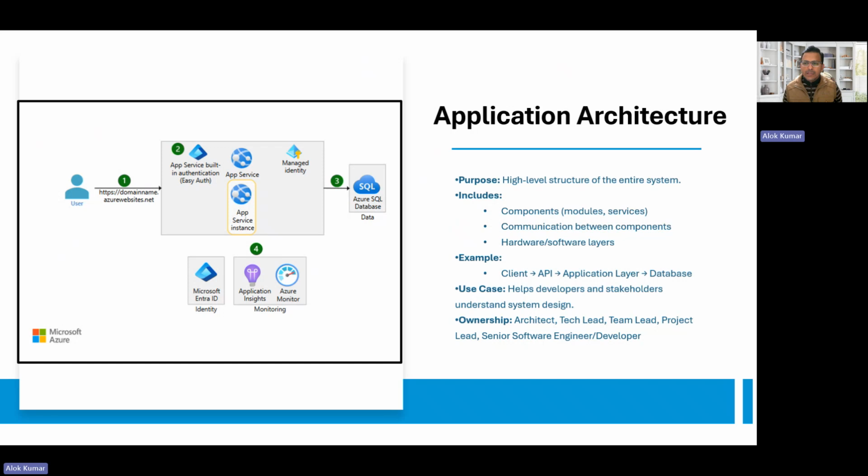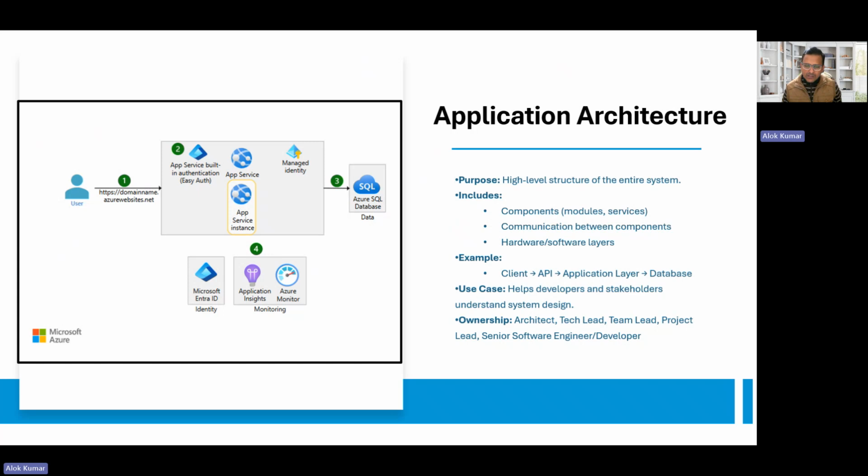So let's first start with the application architecture. It actually specifies and defines how the entire application system is interacting with different components or services utilized to keep this entire system up, running and useful. For example, if a web application is deployed on Azure App Services, how the different components of this web application interact with other components like the backend, database, monitoring, authentication services, and many more.